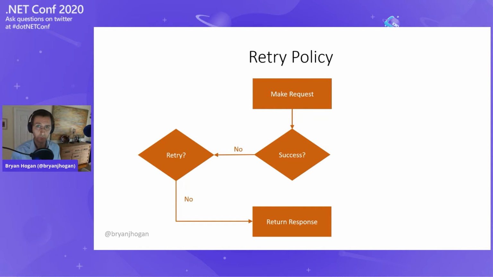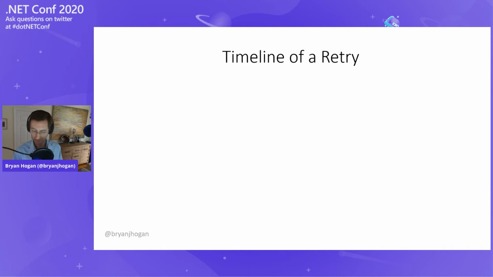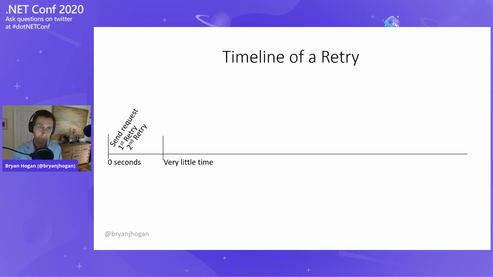With regard to retry, there is one problem with it. When you send your request and it fails, you will retry immediately. When that comes back with a failure, it will retry immediately again. So if you're calling a system that's failing because it's already overloaded, you're not helping by hammering it with more requests. You're also making life much worse for yourself because you're opening up potentially more sockets, more threads, more memory in use.